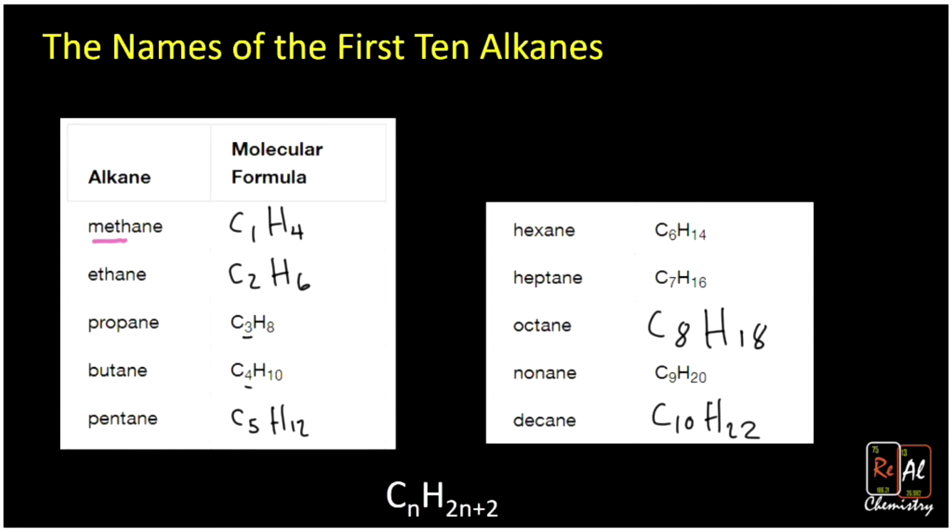Okay, so what you can see here is the first 10 alkanes. Methane, ethane, propane, butane, pentane, hexane, heptane, octane, nonane, decane. You've got to memorize those because we use them over and over again. In fact, even if you don't try to memorize them, you'll pretty much end up memorizing them. After butane, they're pretty easy.